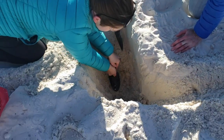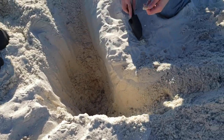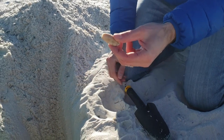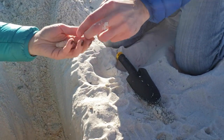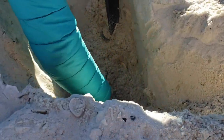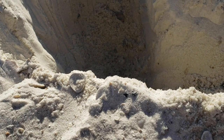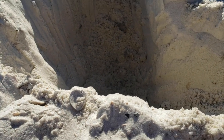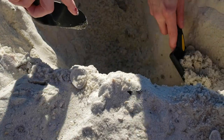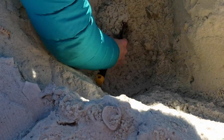We started digging our hole — hopefully we don't find anything bad down there! Found a nice little olive shell, very nice. You got one as well — you're a tag team in the hole today, which is good. It's hard to dig because there are so many shells — you're hitting into something like concrete.